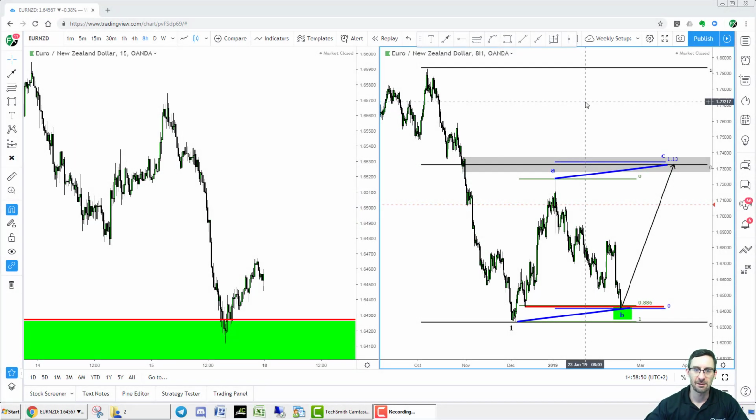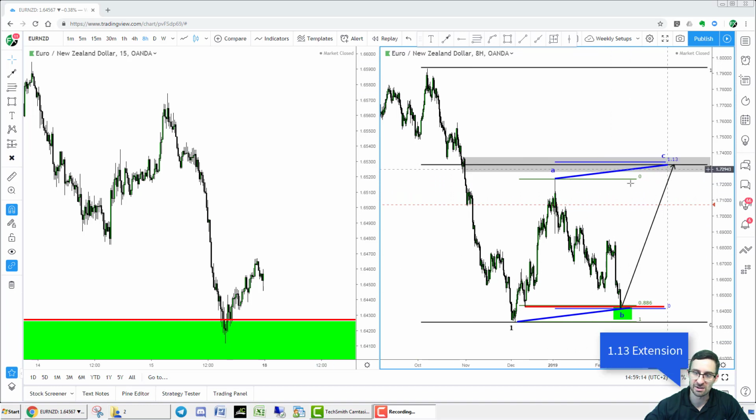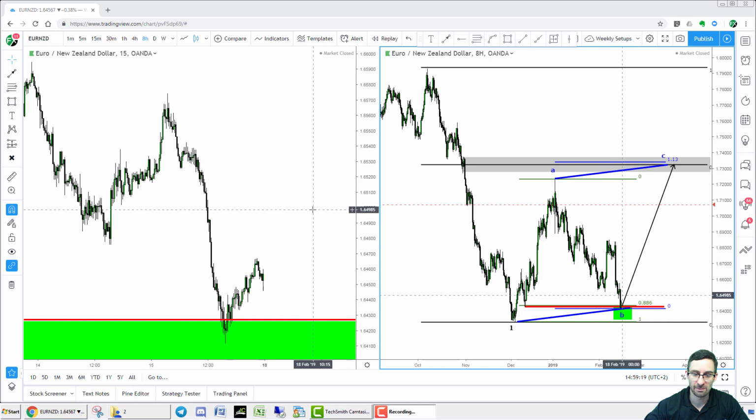Good day, traders. The first chart I want to discuss is a trade I'm looking at very early next week, and it's a possible long here on the Euro New Zealand dollar. After the market made this big drop, I believe we're busy with a correction right now, and I think we still need to come up and test this 61% retrace off this move down into this bearish order block, which should also be the 131 extension of this move down. For this trade to work, though, it has to pretty much reverse in this green area that I marked here.